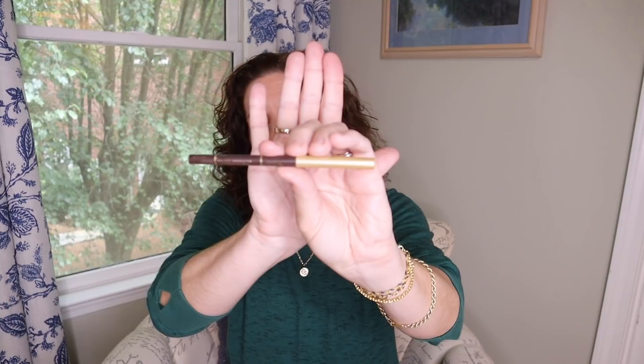Next up, eyeliner. This is really basic — L'Oreal Paris Pencil Perfect in Color Espresso. I never line the bottom of my eyes, only the top. That's a trick I learned a long time ago — I even learned it when I was in theater. A lot of times if you line the bottom of your eyes it will close your eyes off, and as we age we want our eyes to be as bright and open as possible.